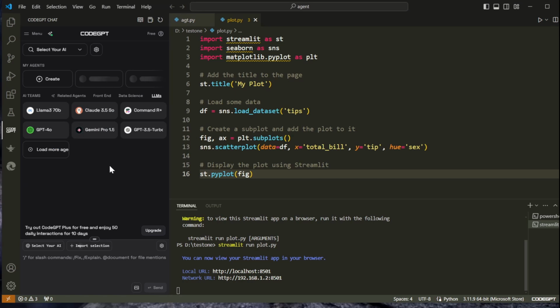And in addition to the one that I'm using, there's additional models that you can use, and this CodeGPT is available as an extension, just like all the other extensions.